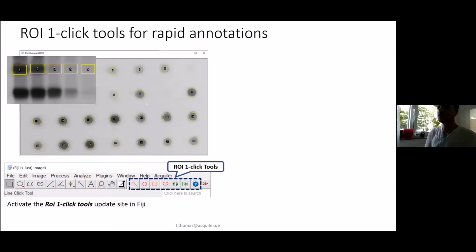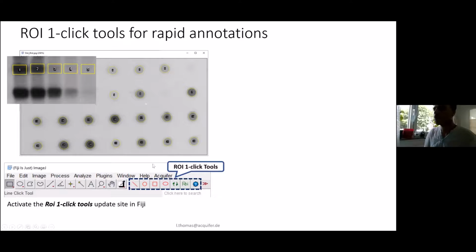So this was actually quite some progress, but then I thought I could maybe push it further because I wanted to annotate basically a region of interest with very similar sizes. You know, like these Medaka embryos, for instance, they all have pretty much the same radius. So I thought, why not have some kind of template region of interest? It would also be interesting when we are annotating bands in electrophoresis gels or dot blots.